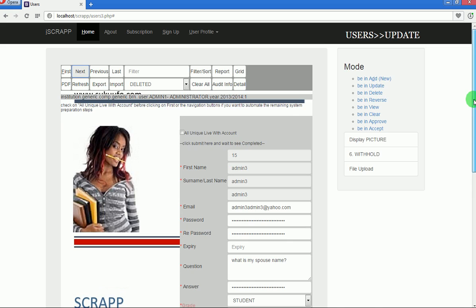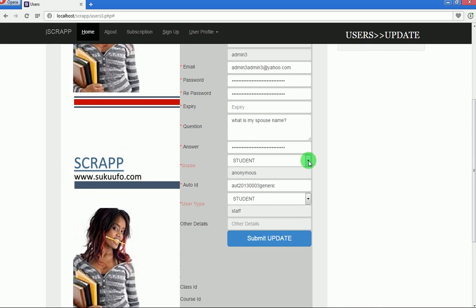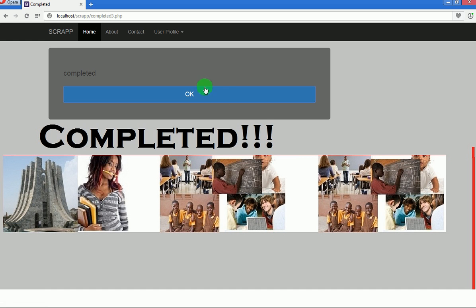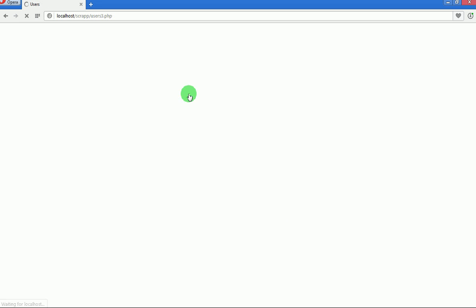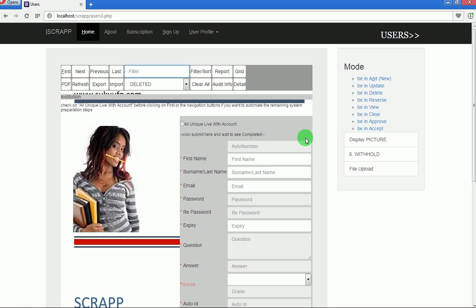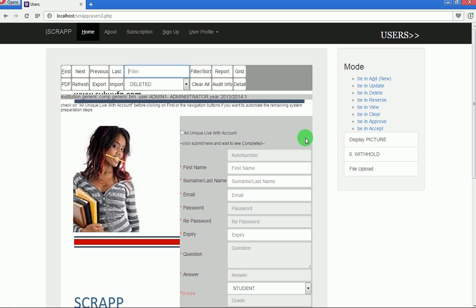So I go down here and change the grade to teaching. And then under the user type, I make sure that staff is selected instead of student before I click on submit. Right, so I'm done with assigning the user privileges to the other users of the system. Admin2 is now an accountant. Admin3 is now a teacher.